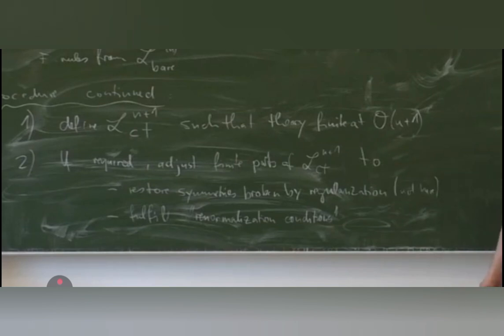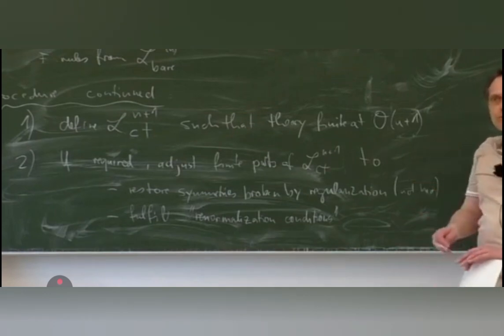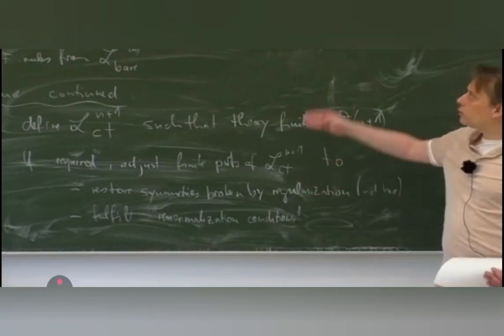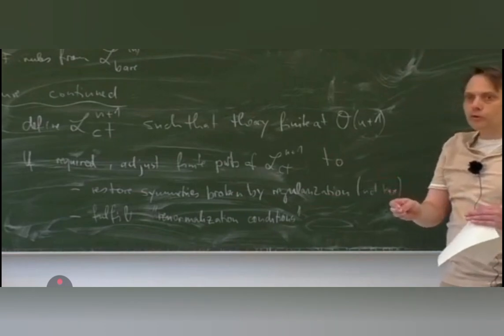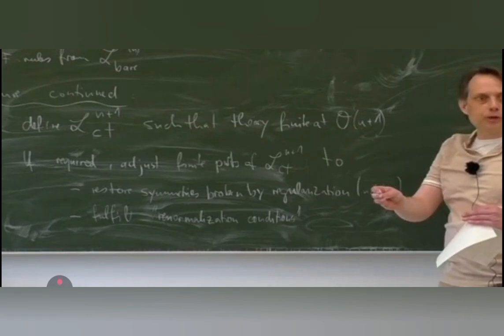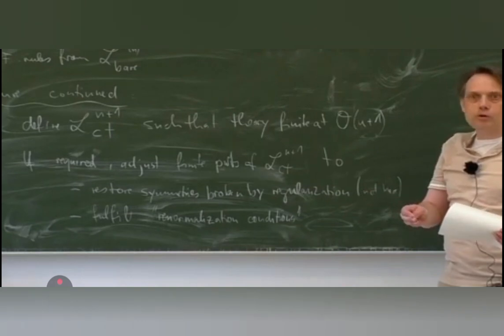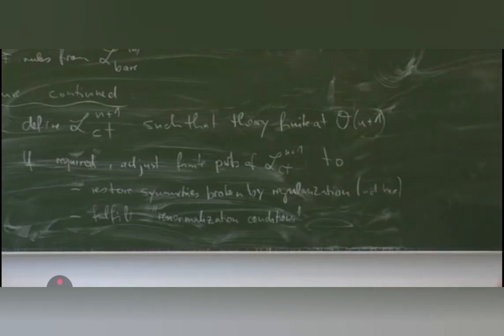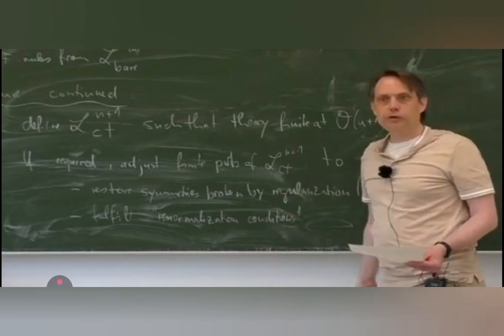Another choice which you might have learned about in your past quantum field theory lecture are so-called on-shell renormalization conditions, which have, for example, the requirement that you say, after adding the counter terms, my green function is 0 at a particular momentum choice. So for example, you might say at p square equal m square, the green function vanishes. Or at p square equals 0, the green function vanishes. You can always achieve this by adding a finite counter term. And so such a thing would be an on-shell renormalization condition. And these are possible ways to fix the finite parts.